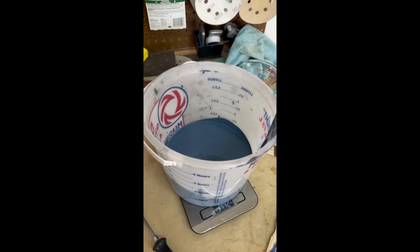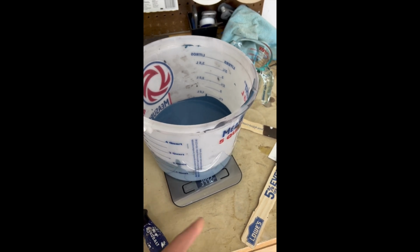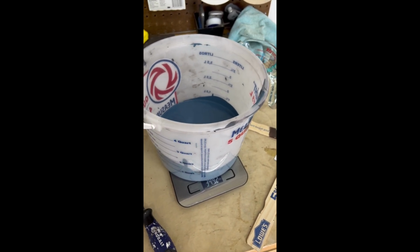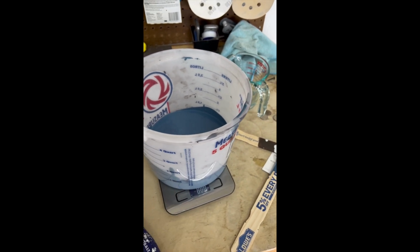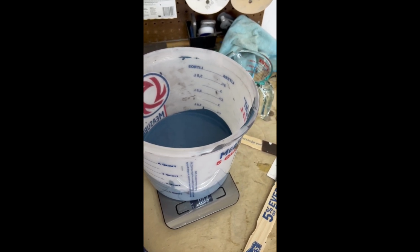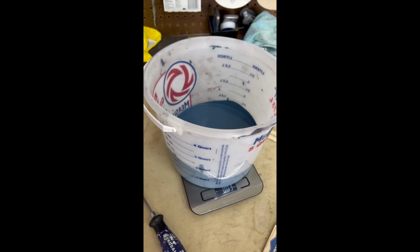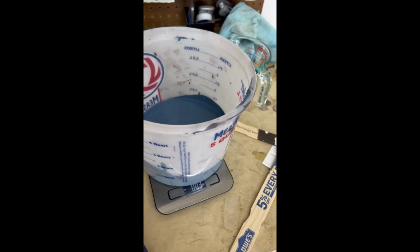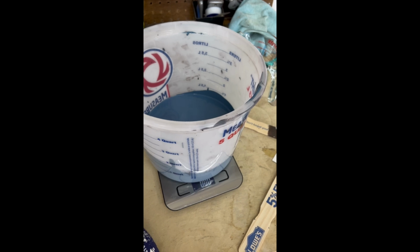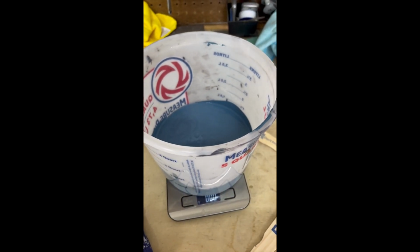All right, so to water down my paint, I put it in one of these mixing buckets, and then I put it on a food scale. And again, typically I do 5 to 10% of whatever the total is here. So I've already done the math. I need to put 1.7 ounces of water in here to make it 5%. I'm gonna clear this out, make sure that it's 0. And I'm gonna slowly pour the water in here.